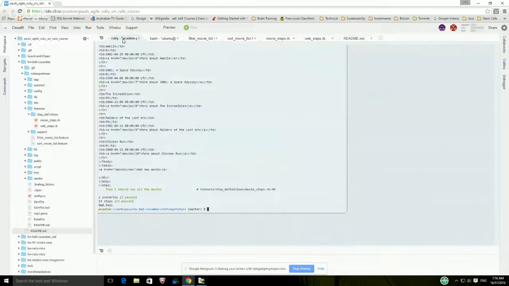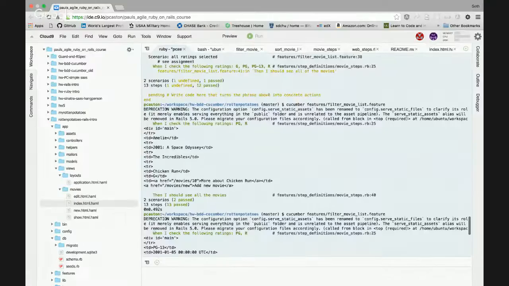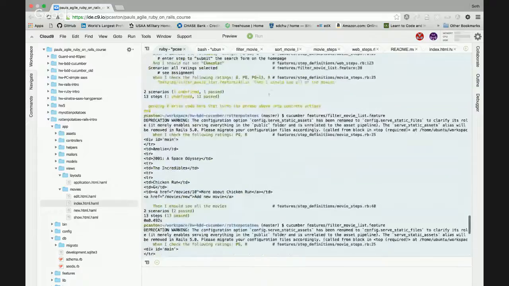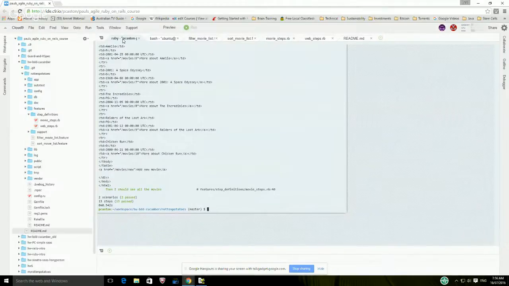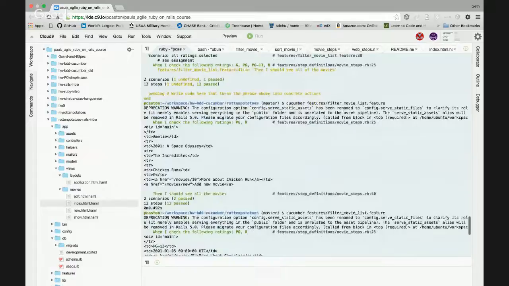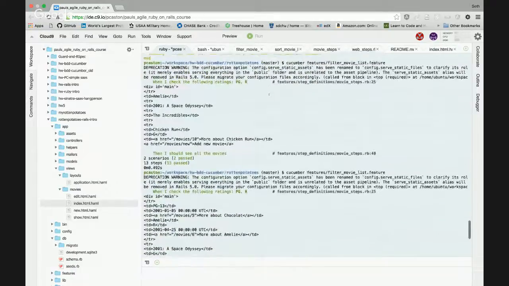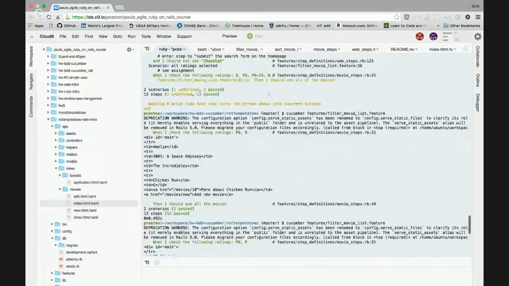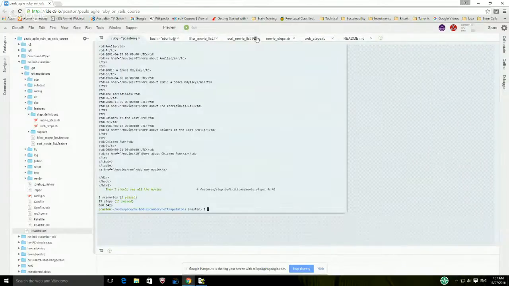Then I should see all the movies. Looks good. Yeah, the weird thing is if you go back to the previous time we ran it, it passed also, I think. And did it? I was just noticing that as I clicked on it, it was green before. Yeah, that was green before.